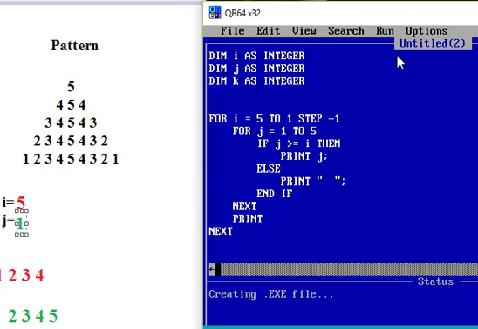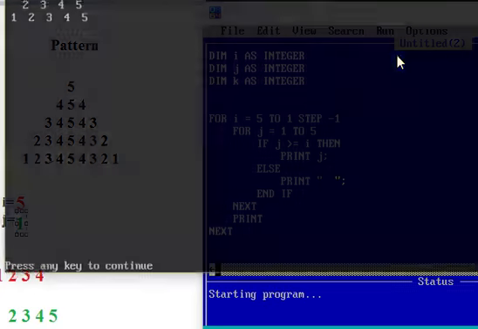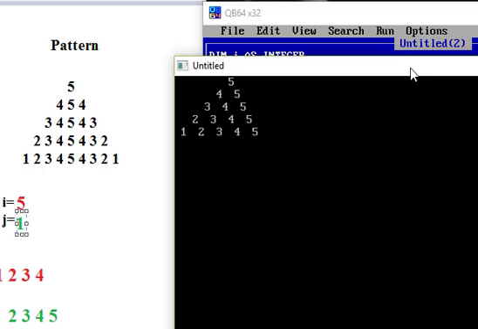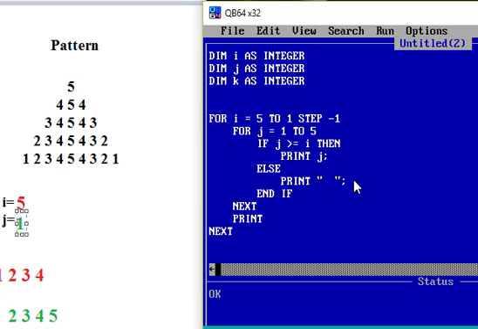Let's see what will happen this time. Yes, you can see over here a similar structure is printed. Oh, I think I have given only 2 spaces here.